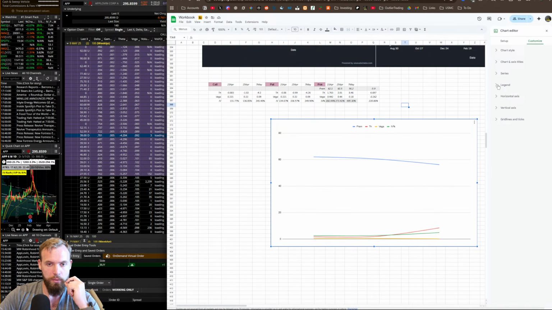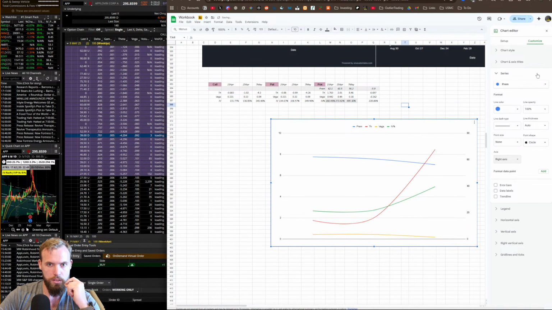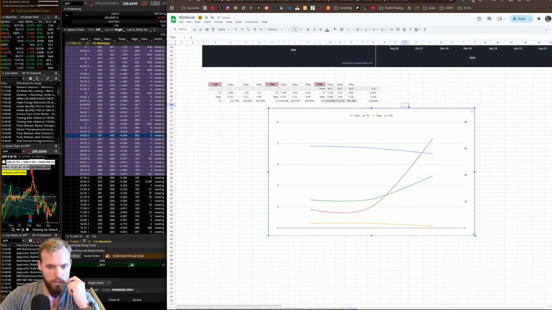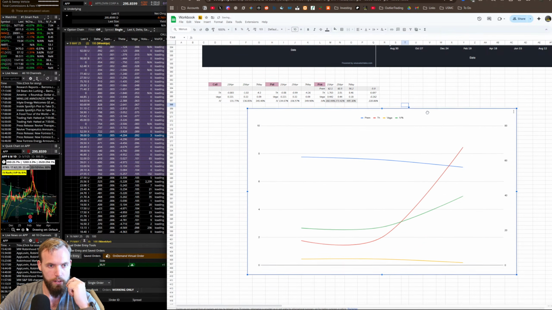So I'm actually curious what happens if this is on the left axis. I'll put the premium on the right axis. There we go. It'll just give us a little bit more life, this data. So if we look at the change in theta, notice theta's slope compared to implied volatility slope. What do you notice here?